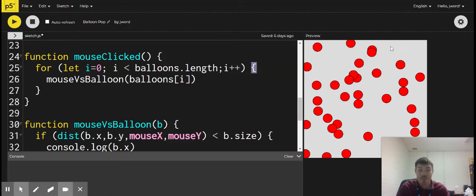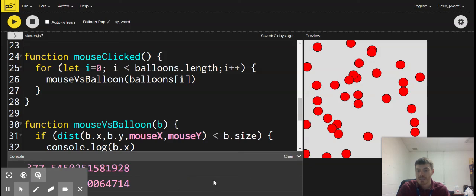Now, if I click in the gray space, I don't have any console logs, so that's good. And then if I click inside of a red balloon, then I'm getting a console.log. And if I just try to pay attention a little bit more, if I click way over here, I get a very big x number. If I click one over here, it's a little hard to see, but I get a small number. It's like 6 point something. So it does seem that I'm able to accurately identify which balloon it is. So the next thing we're going to do is get that to change the way that the page actually looks, to get them to pop.